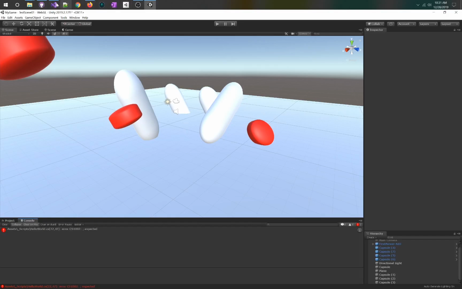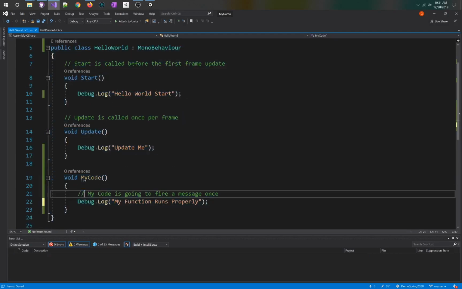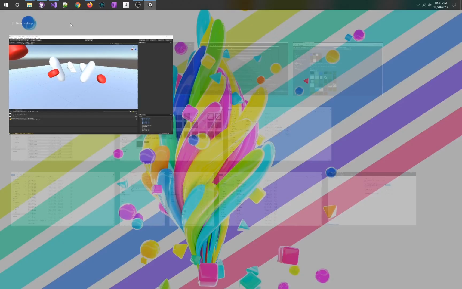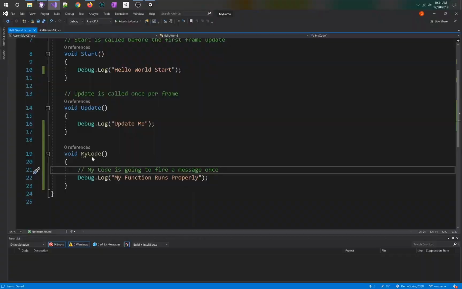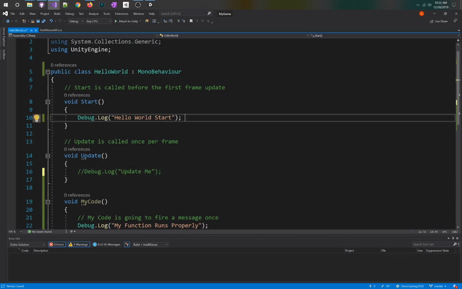So let's fix our code. There we are. This function is never called. So we need to actually call it, because it doesn't say "my function runs properly," right? And I don't want to put it in the update function. In fact, I want to get rid of the update line altogether just because it's firing all the time. And I'm maybe going to call my function from the start.